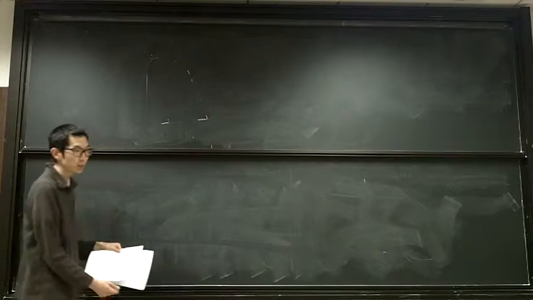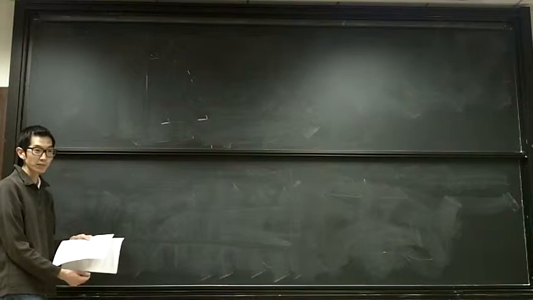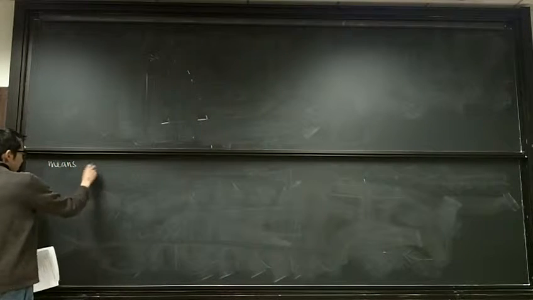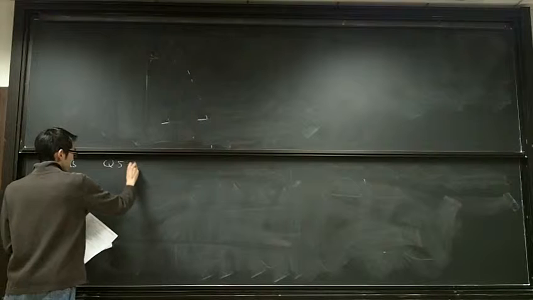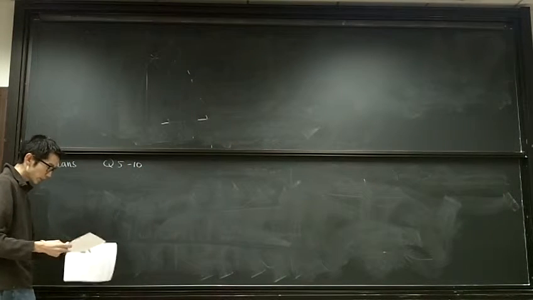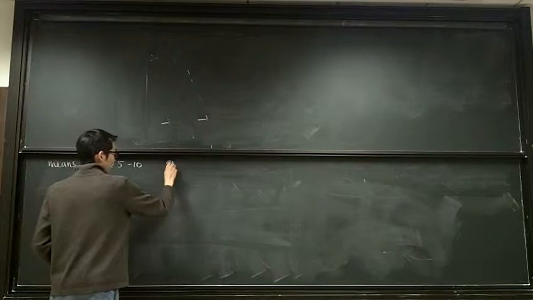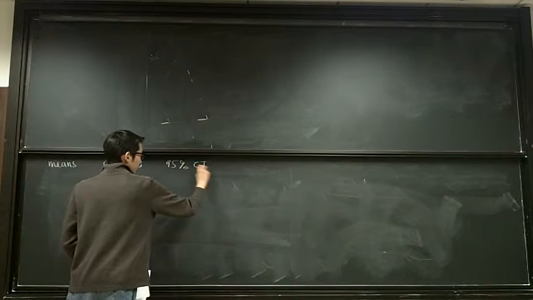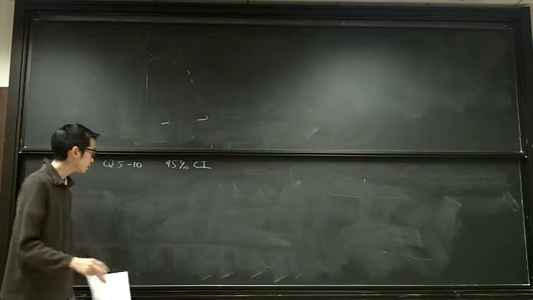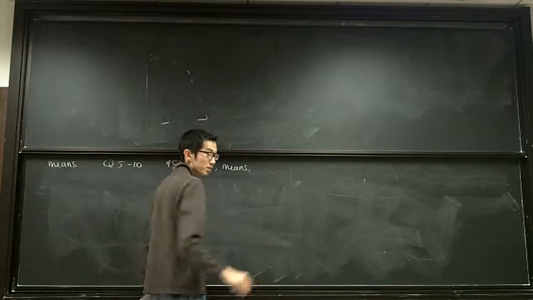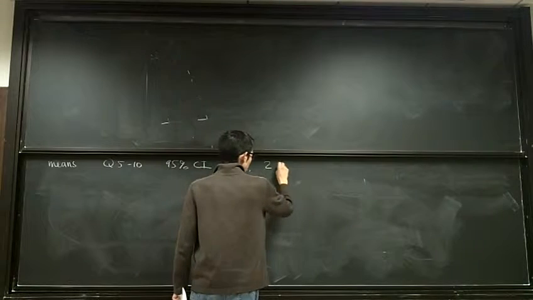Okay, so are we dealing with means or proportions? Means, okay, so we're dealing with means. Again, this is questions 5 through 10 on the practice final, and it says to make a 95% confidence interval. So we're dealing with means. And do we have 1 sample or 2 samples? We got 2 samples, okay?